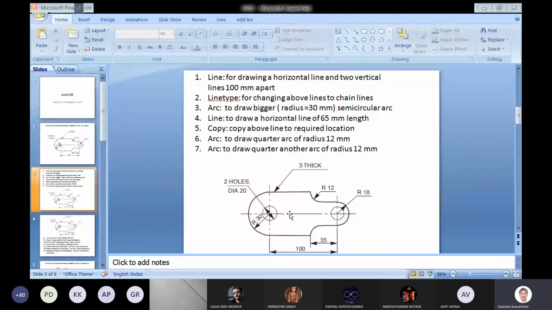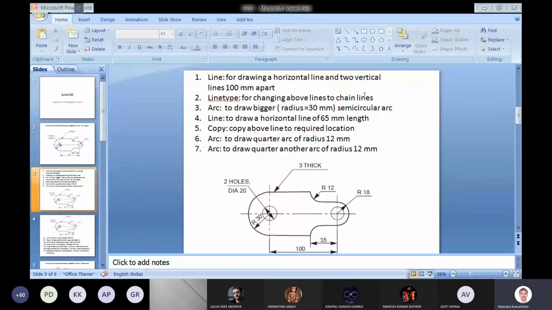From the linetype list there are various lines, and from there you can choose the chain line or center line. After choosing that line, you will load it in the list, and after that you can select these lines and change them to chain lines.